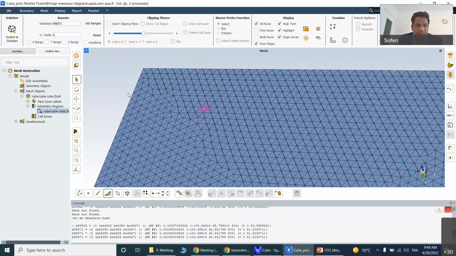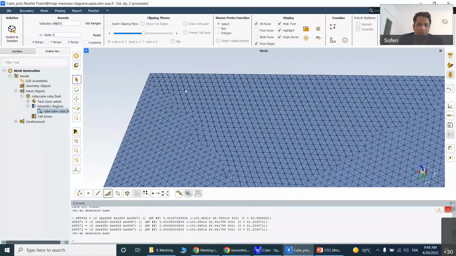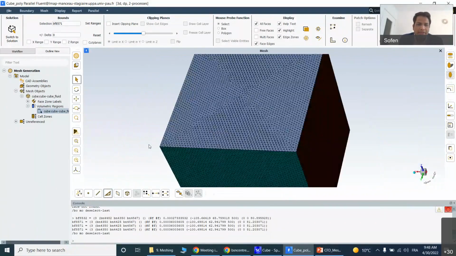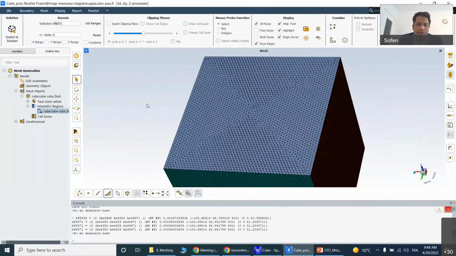Okay, so if you want to remesh the particular face, tomorrow I'll show you how to clean the pierced face, or the skewed face, or the faces that are not correct, and how to generate them over here.